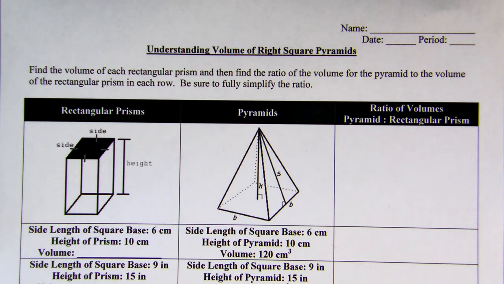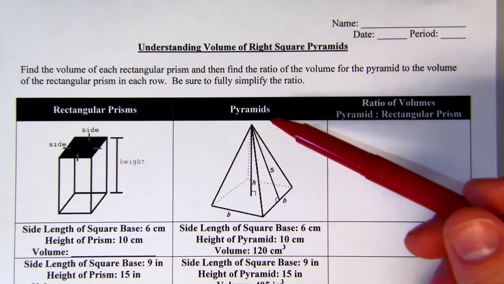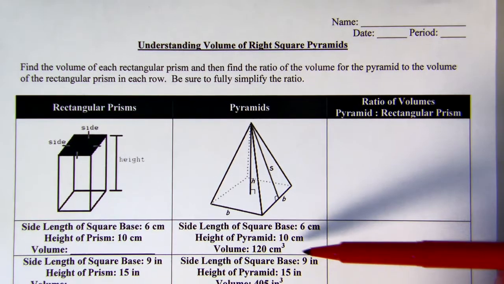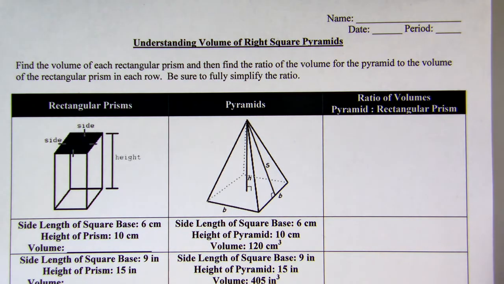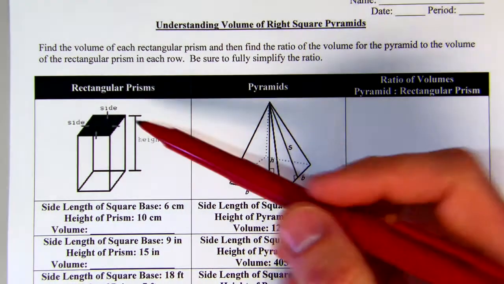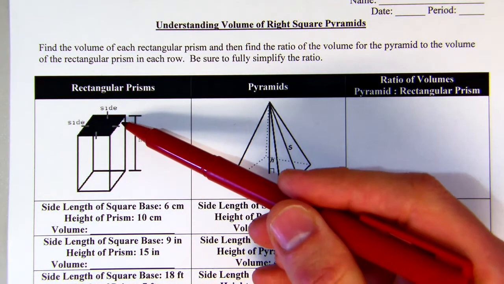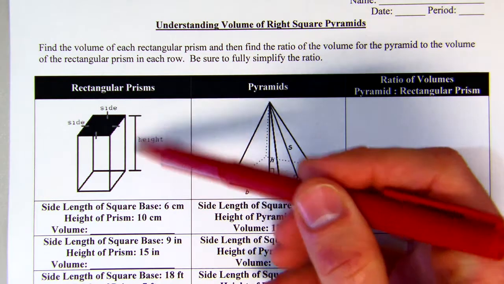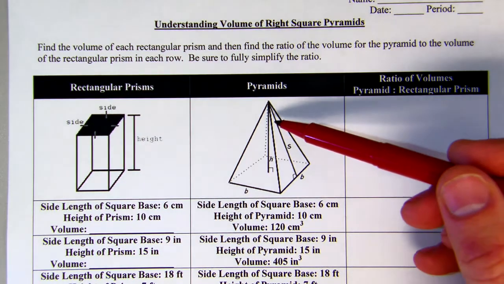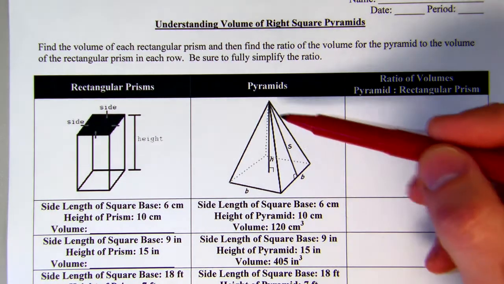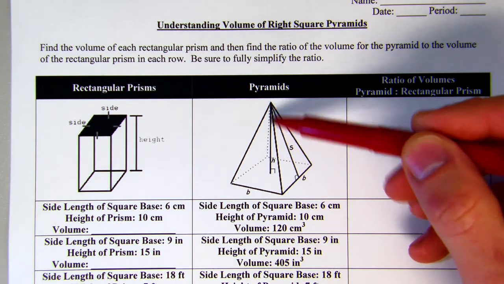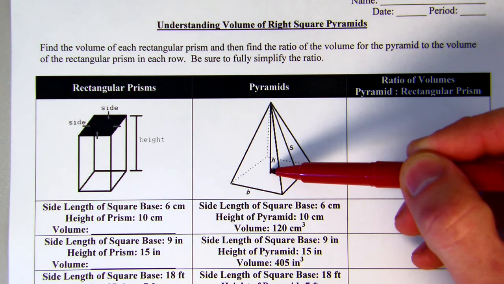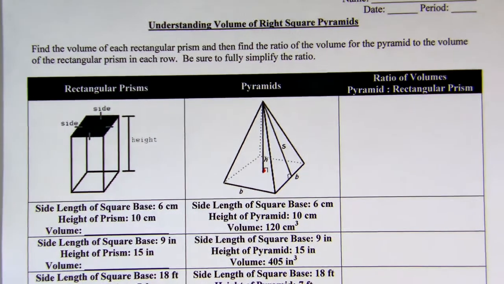Okay. By finding the volume of the rectangular prism and the pyramid, using the volumes they've already given for us, we're going to be able to create a formula or equation to use every single time. So if we think about the four sides of our rectangular prism base always being equal, and then we have our height. What's a little different about the pyramid is that its height is no longer the height of the slant. It's actually the height from the very point to the very middle of the base. So that height is definitely different.